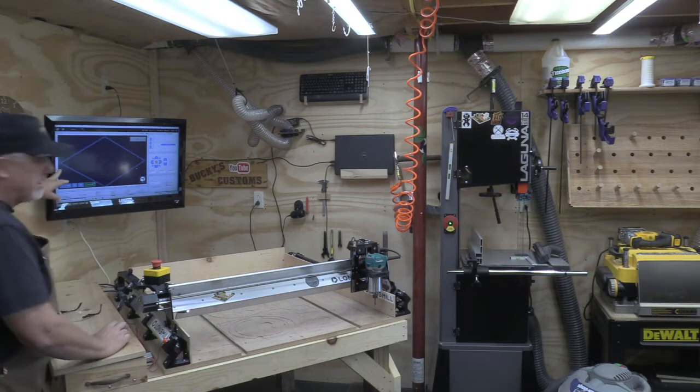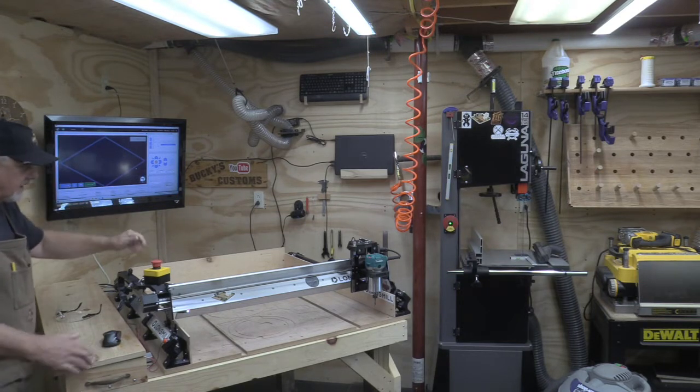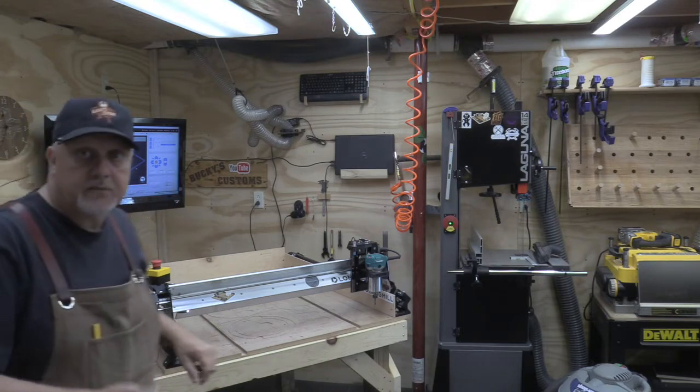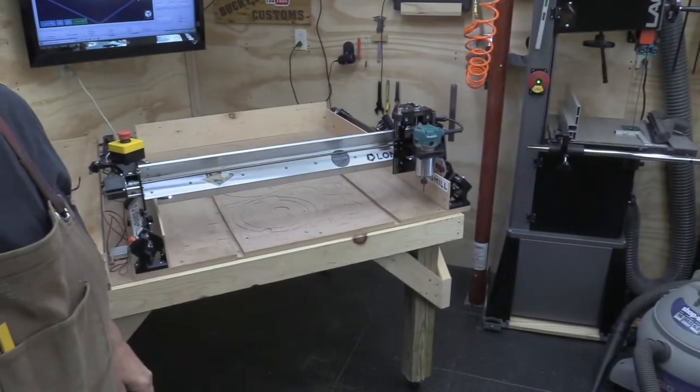And simply, all it is really is just an outline. I just want to cut it out. We'll pick this board up and remove it. Let's get you a little bit closer and let you watch the process.